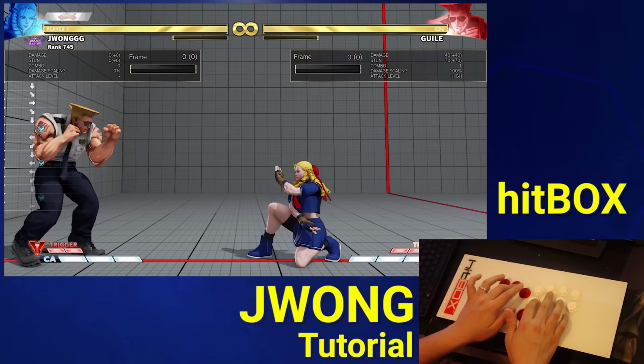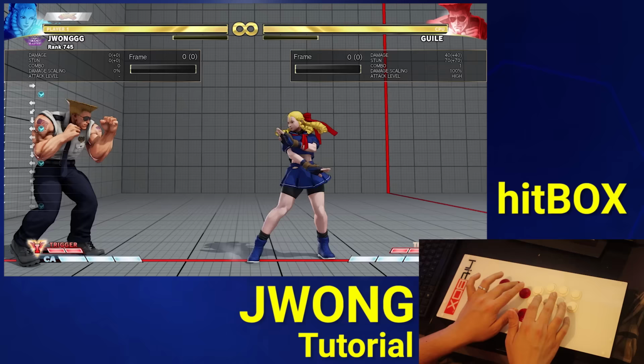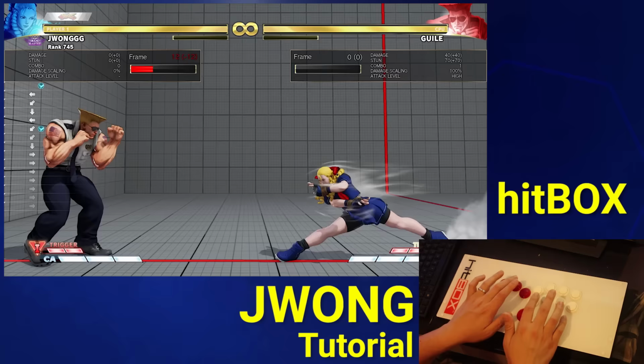So I'm already holding this button. I don't need to release and press it again, or go neutral like this and press it. You can still do it like that, but holding down into it is pretty good, because when you hold down and press the next direction right away, it'll count as down forward, you know? Obviously you can't tell from this that it's down forward, because on a joystick you would just go diagonally, but here you kind of plink into it, I would say. Pretty cool, I would say.